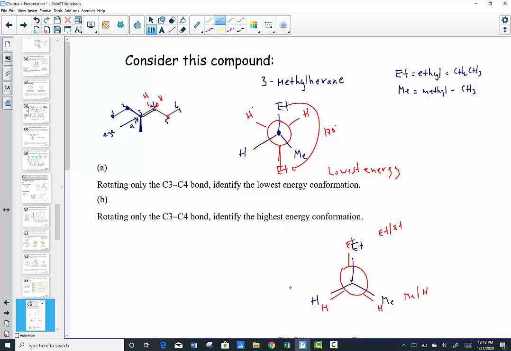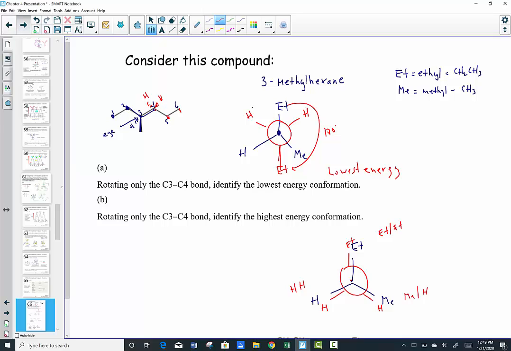And we have a hydrogen-hydrogen interaction. So those 3 interactions are of highest energy, specifically because the 2 ethyls, the largest substituent branches, are stacked on top of each other. We have a methyl-hydrogen and a hydrogen-hydrogen interaction. So we've drawn the highest energy, and the first one we drew was of lowest energy, giving the greatest bond angle to those ethyl groups.